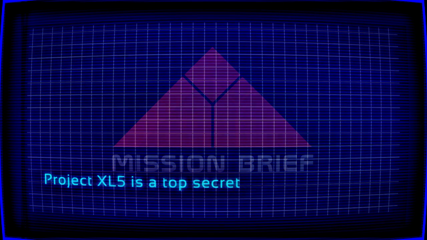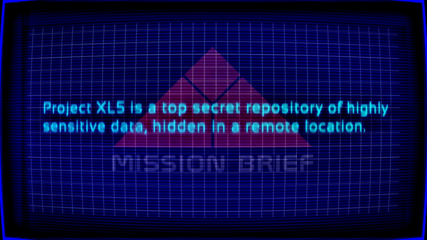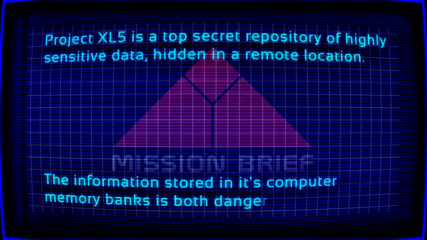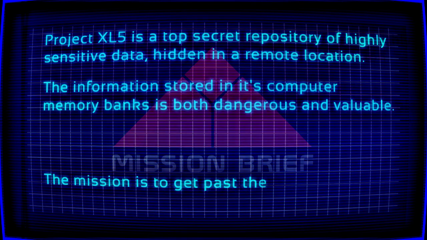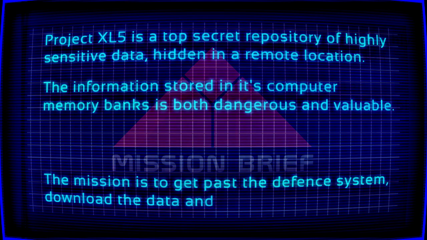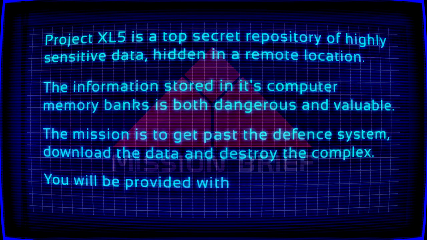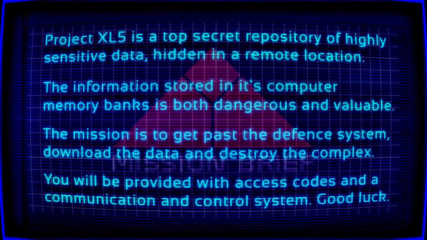Project XL5 is a top-secret repository of highly sensitive data hidden in a remote location. The information stored in its computer memory banks is both dangerous and valuable. The mission is to get past the defense system, download the data, and destroy the complex. You will be provided with access codes and a communication and control system. Good luck.